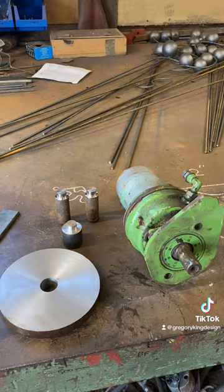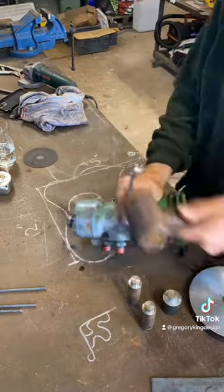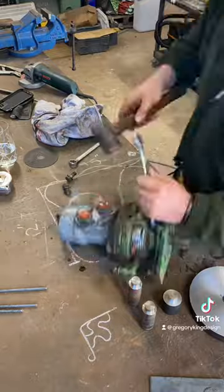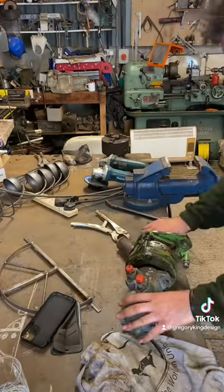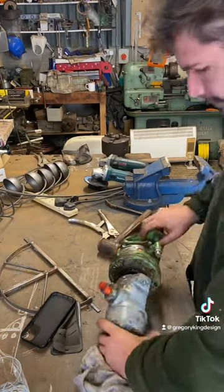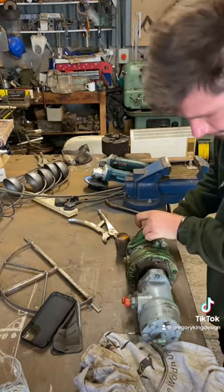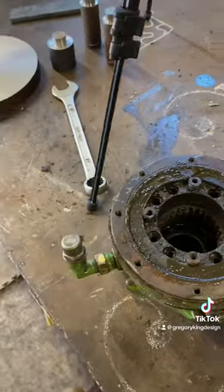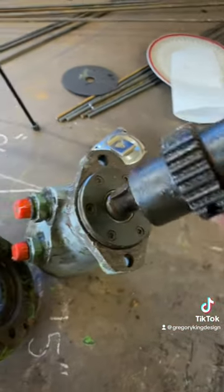So here's the hydraulic motor. This green part on the end I think is a hydraulic or air brake — it's off one of Steve's bale wrappers. The idea is that when the motor stops where you want it, it engages a brake so it stops dead and doesn't spool down. It took a bit of figuring out how to get this off — if in doubt, hit it with a hammer, although that only partially worked. I did then have to fiddle around and take a lot of clutch plates out, but we did get it off in the end. Thank you very much Steve for donating this motor to the cause.